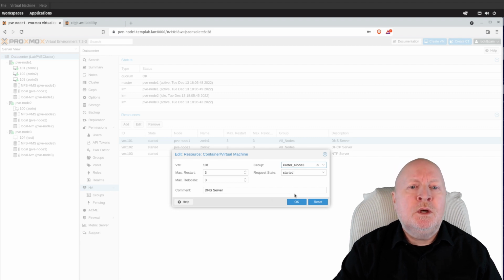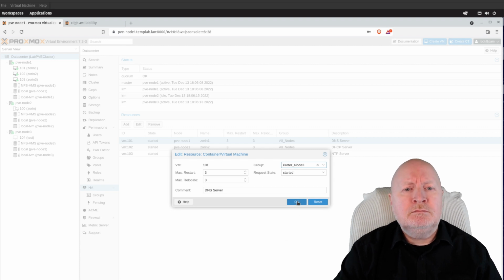That's because by changing the group we're instructing the resource manager that we prefer this virtual machine to be running on node 3. That means that as soon as it realizes, it's going to migrate this virtual machine over to node 3. And that can actually be disruptive, so you do have to be careful when you're changing the group.